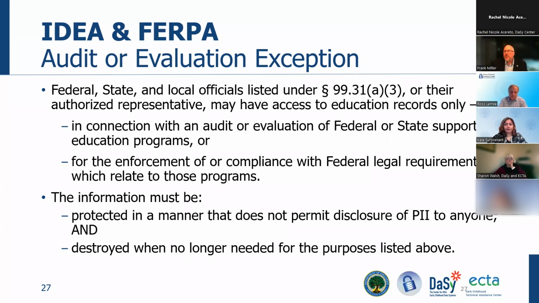Now, I think whenever you talk about disclosing PII from a student's education record without parent consent, you have some exposure, because what if something happens to that data and now the parent says, well, I didn't even consent to that information being shared in the first place. So we have some built-in parameters with the audit and evaluation. The information has to be protected. So even though you're getting it without consent, you have to keep it secure and maintain some safety protocols, as Kala talked about.